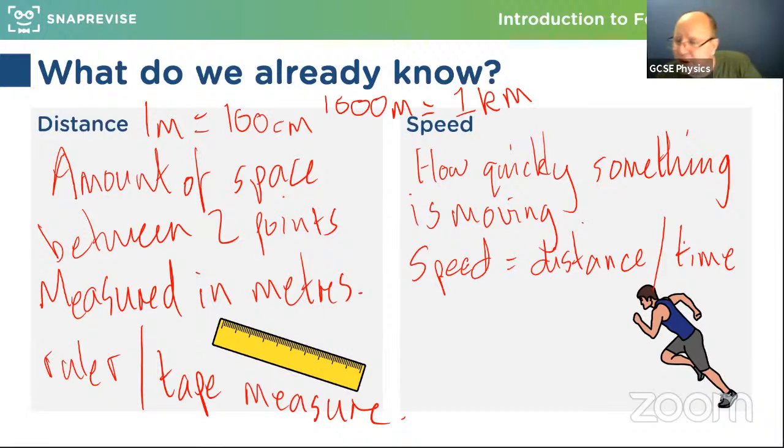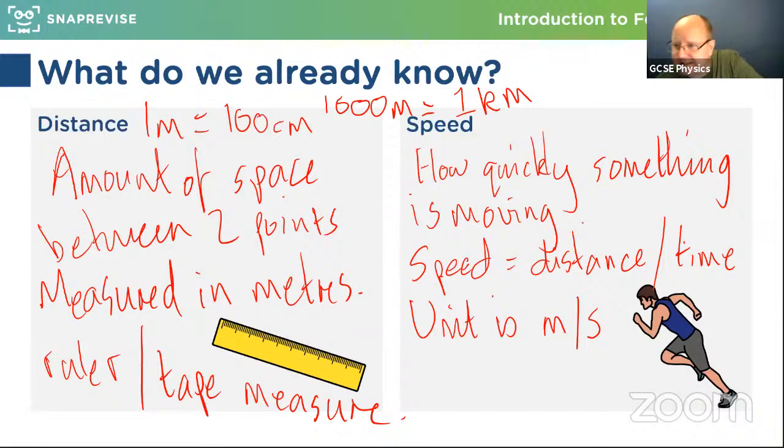We measure speed in what unit? Which is the SI unit, the generally used SI unit of speed? Thank you, Talia. It's meters per second. Ben, we can use kilometers per hour. It would be pretty mean of an exam board to do that, but if they did, you'd have to remember to convert the hours into seconds and the kilometers into meters. So it's meters per second. And Floss, that's a brilliant question. I'm going to come to that in just a second. So the unit is meters per second there.